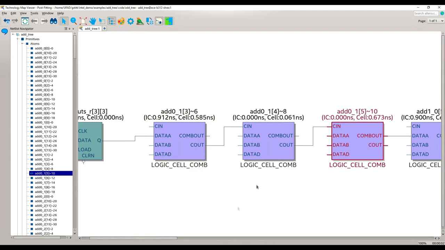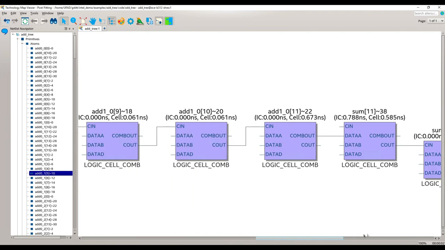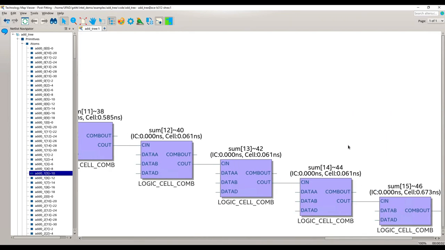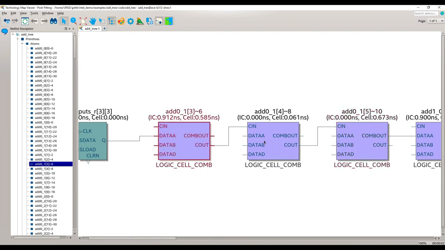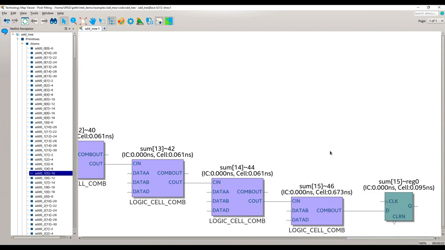And you'll notice there's a whole bunch of those for the same adder. And if we scroll over, still adders, still adders, still adders, still adders. Basically, these are all lookup tables that are being used to implement the adder tree that we saw. So it's basically going through each individual adder using a ripple carry adder. That's why you see multiple cells here for the same adder. It is then going through all three of the rows of the adder tree, and it is that long sequence of combinational logic that is creating our bottleneck.